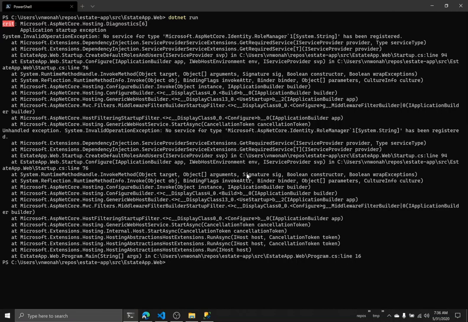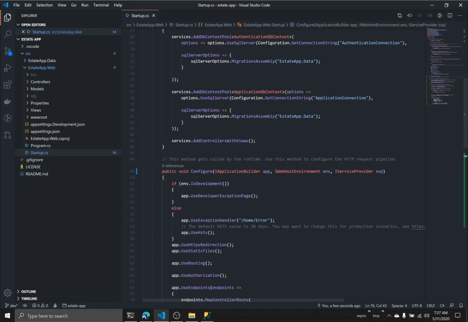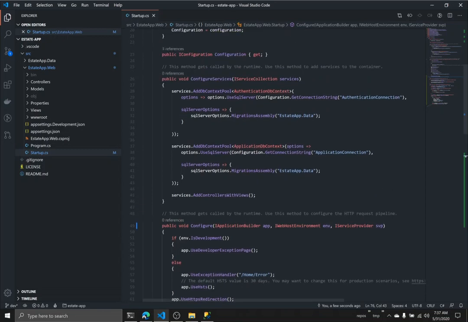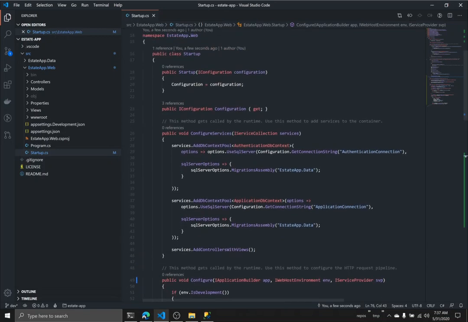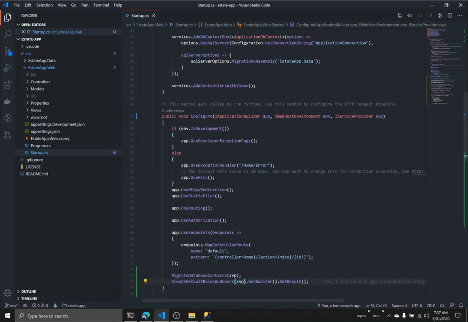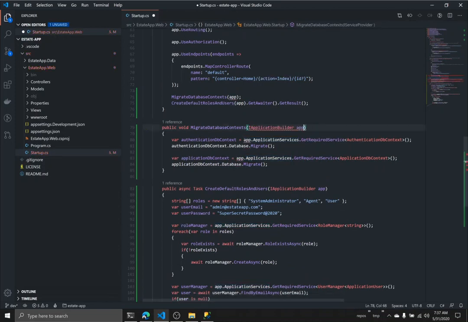Okay, I can't find the role manager, so we didn't register the role manager properly, I guess. Oh, actually that mistake was from me. We didn't even register identity, so that wasn't supposed to work. I'm just going to Control Z most of the things I did, so we're still using app.